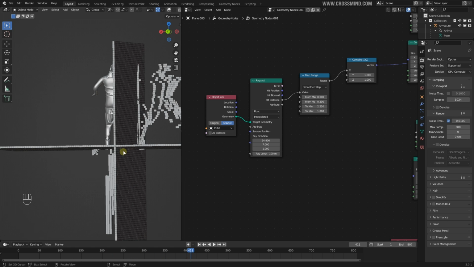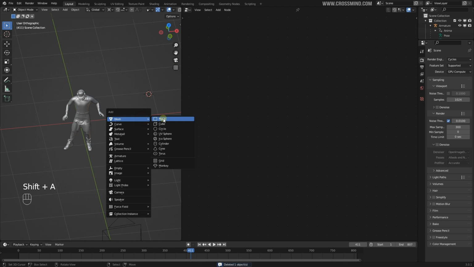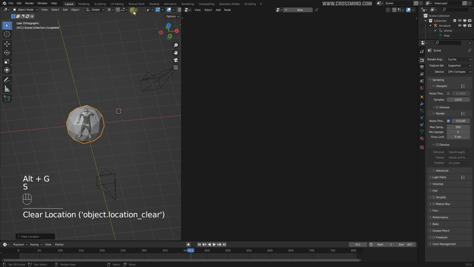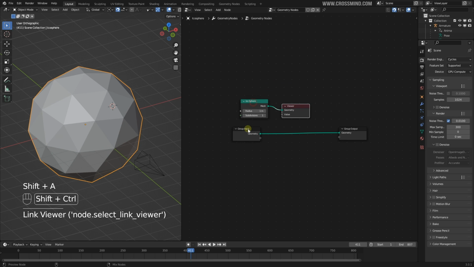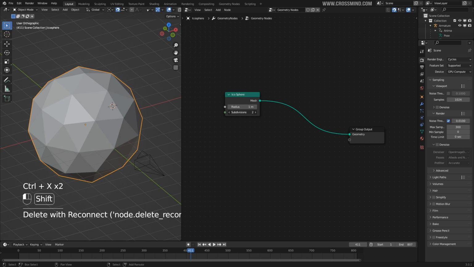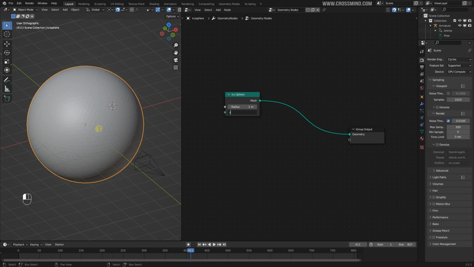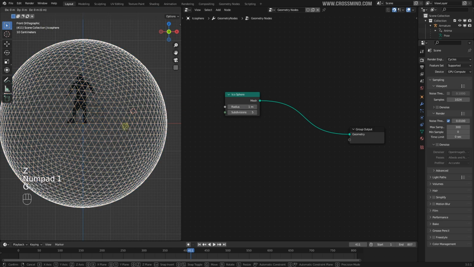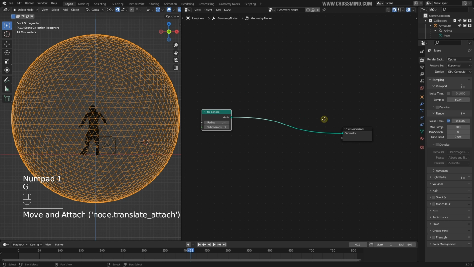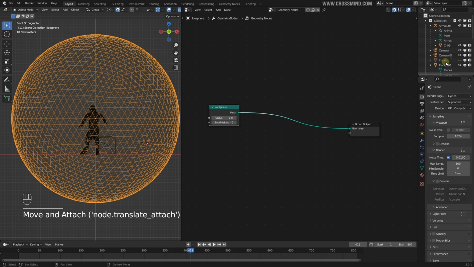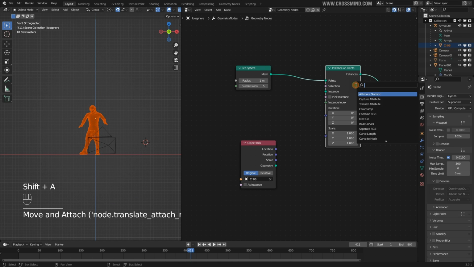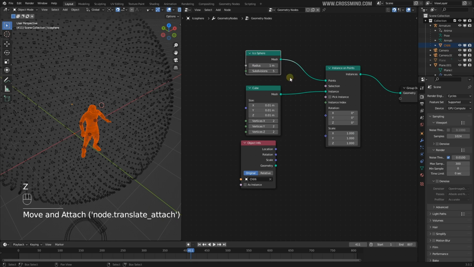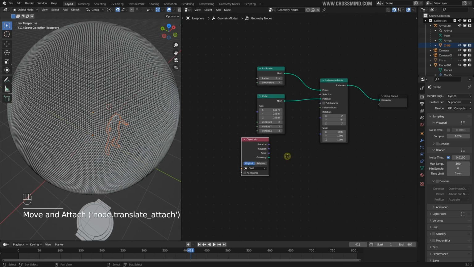Now let's talk about something else. So instead of using a flat plane, what if we bring an icosphere? Click on the new node network. Let's bring an icosphere from the geometry nodes so that we can change the subdivisions later. So we have the icosphere, and now we need to bring in our Raycast object, the character, and we need instances on points. So yeah, I had to make plenty of subdivisions.